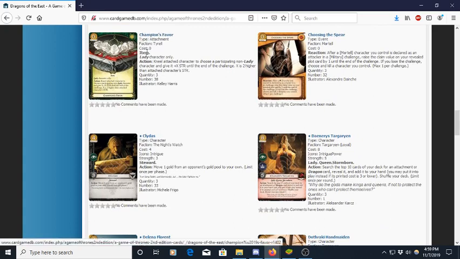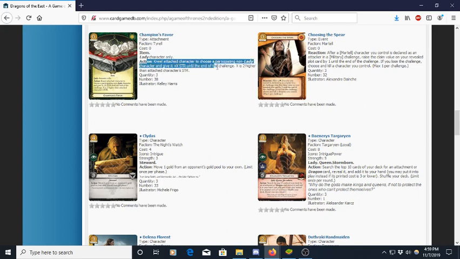Champion's Favor, 0 cost attachment for Tyrell, lady character only. Action: kneel attached character to choose a participating non-lady character and give it plus X strength until the end of the challenge. X is 2 higher than attached character's strength. So the attachment costs 0, it's non-terminal, and it turns the attached character into Cora Marjorie on steroids.